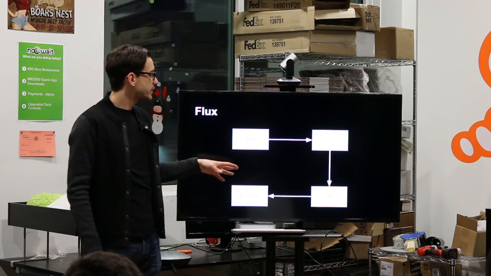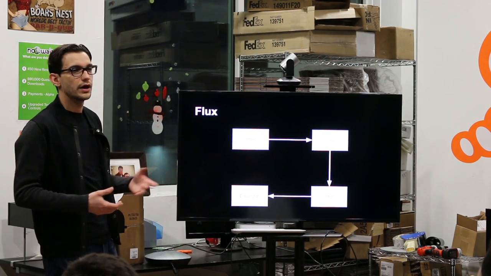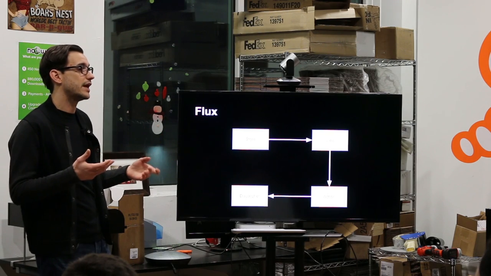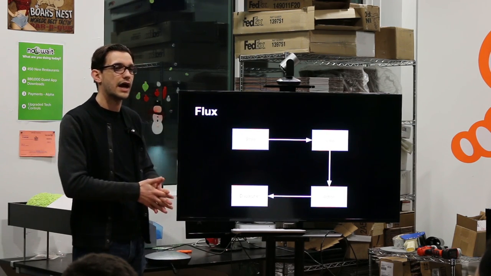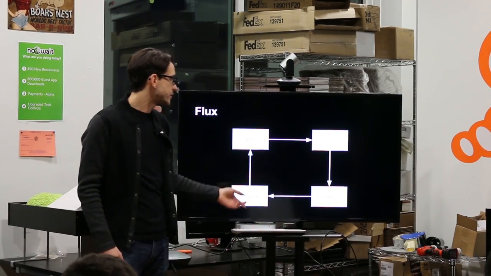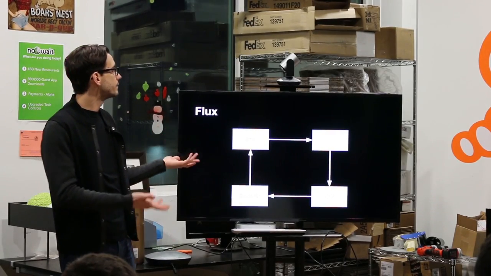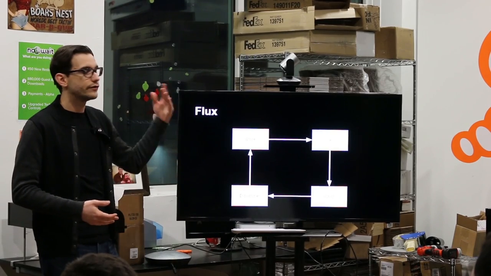So the dispatcher takes actions and sends them off to all the stores. The dispatcher is pretty dumb. All it does is it takes this action and to any stores that are subscribed to it, it will then send off the action data. So obviously then the dispatcher tells the store, hey, user details got updated. Update yourself. It changes the data and tells the view to update itself.